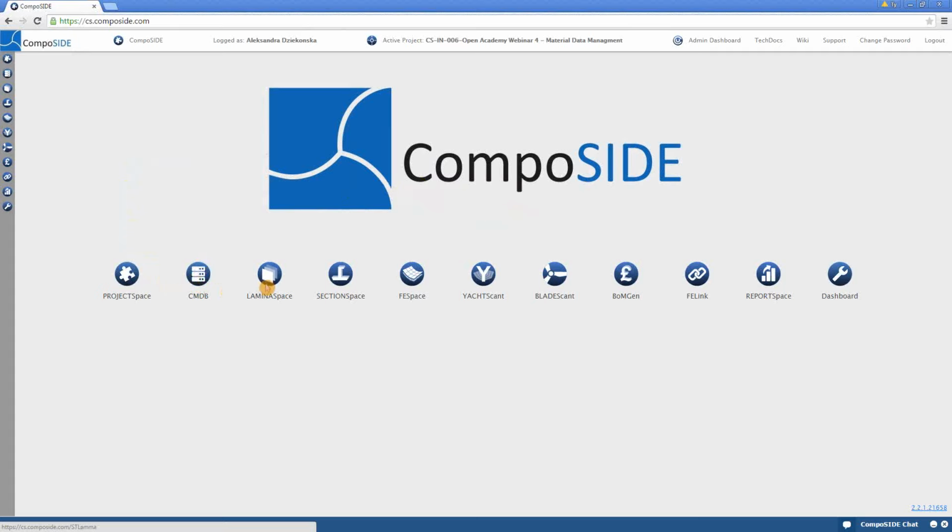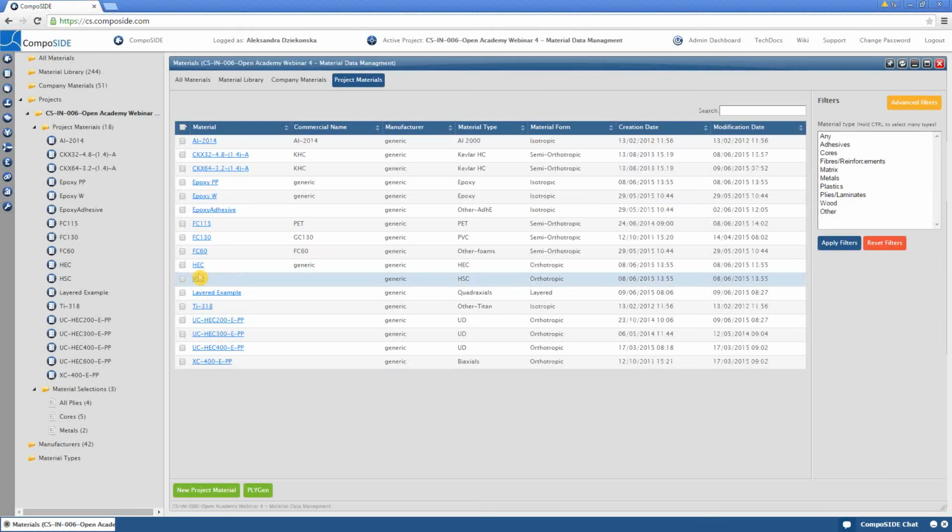As you can see, all other modules that Radek mentioned are also available, but today we're concentrating on CMDB. When you open the application, you can see the three main parts. The first one is the tree on the left with the list of your project materials and access to other libraries, and we will tell you more about it later.